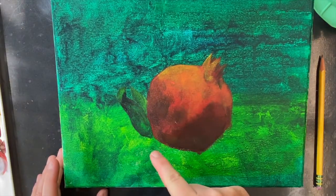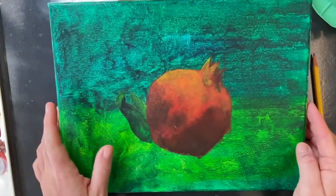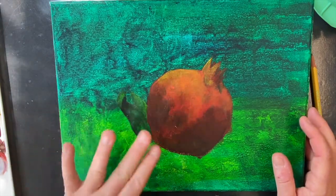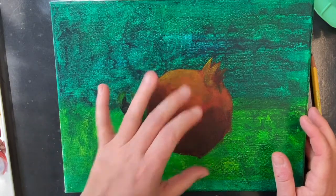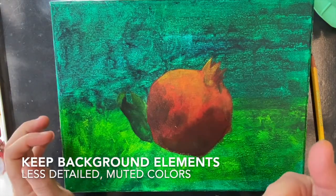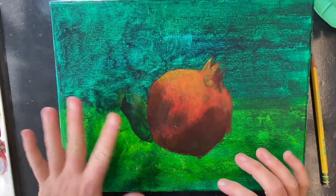So I have the leaves enough of the way I want them. And two things about that. One, the leaves are not the focal point, so I want them there. They're on the object and they help round it out and balance it. But I'm not gonna go as much all in on the leaves as I am here because I just want them to be there. I don't want them to be the focal point. Put a little bit more emphasis in terms of colors, brightness, values. You want this to be the part that catches the eye, not the leaf.